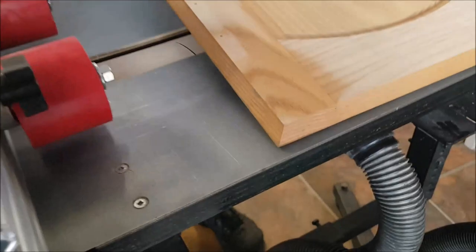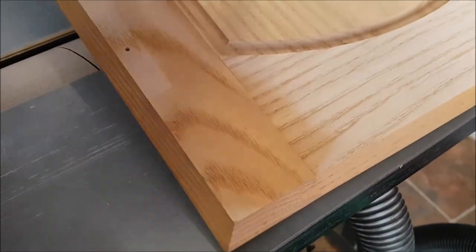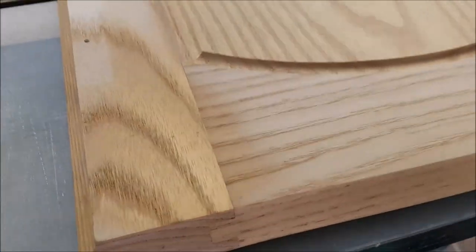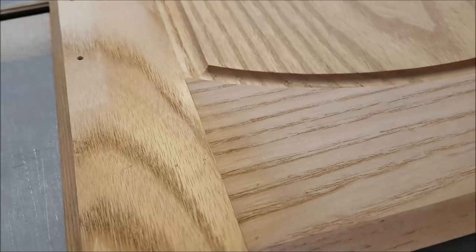I still got the low spot there, so maybe I'll finish this right up. Let me do a few passes, but you can see how that scratch is going now on an angle. Let me do a few passes, make sure I got all this totally flat here, and I'll show you the finished product.